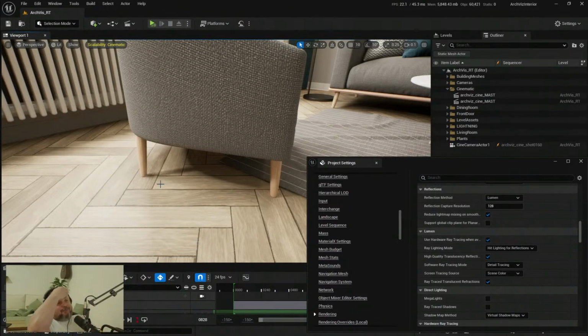But in the case of virtual shadow maps, there is still a very closed dark box where we can have access to some of the stuff that we can only change through console commands. If you go and search those console commands in the documentation for virtual shadow maps, and let me just tell you that the documentation for virtual shadow maps is perfect. It has everything.